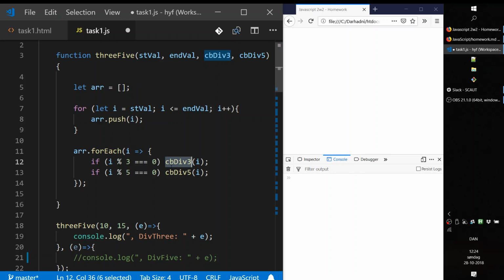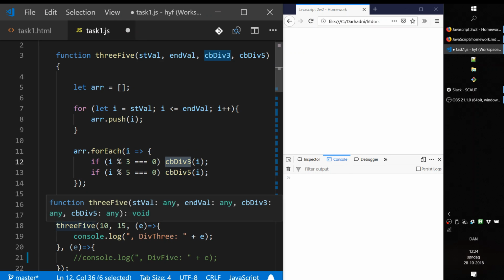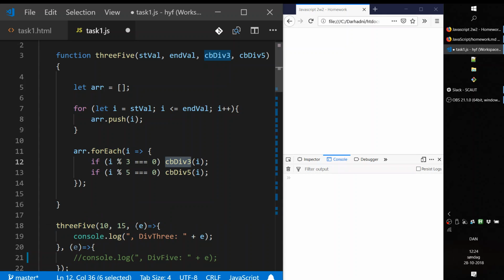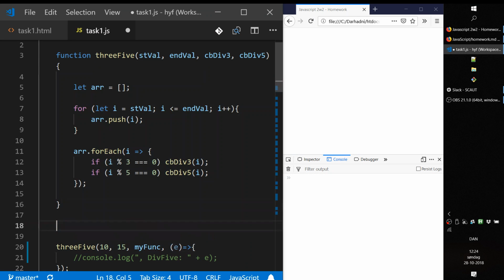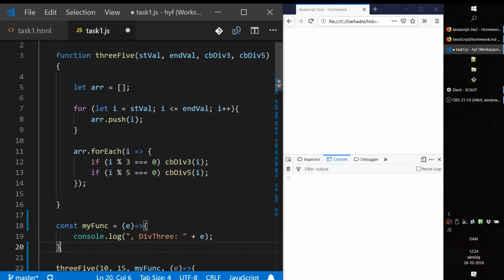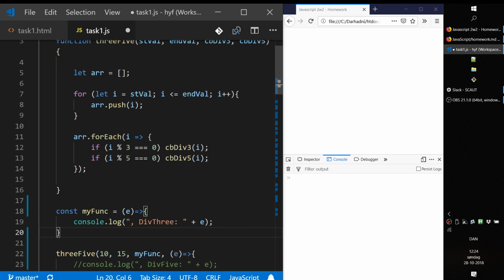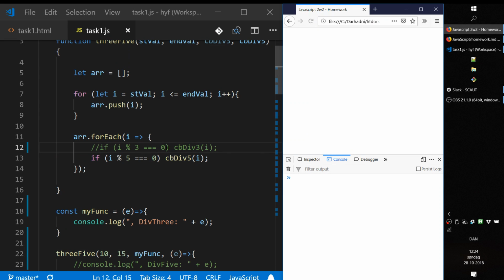So the reason this is called callback 3 is because it's named up here, but the caller down here has not given it a name. We could do that by taking the function here. We could call it myfunc, declare it here, right? And then we pass it along down here. And it's executed in here. If we remove this statement, nothing is printed at all. And we can call it as many times as we want in this function up here.